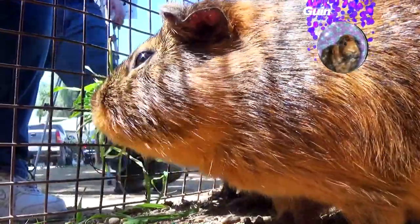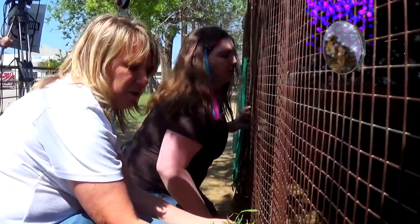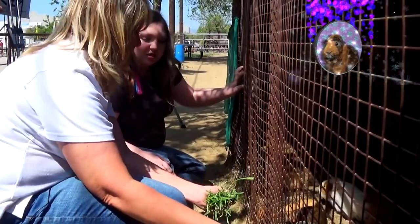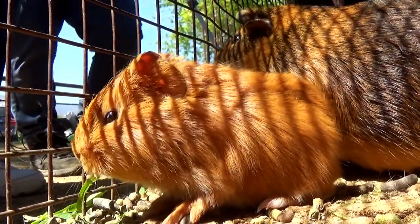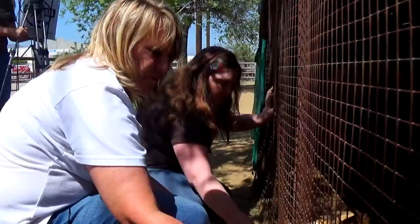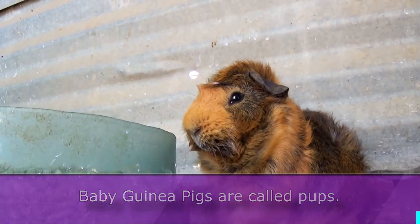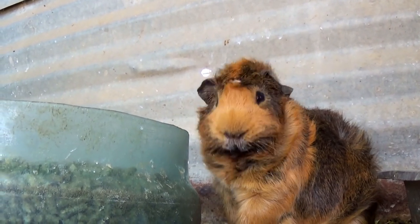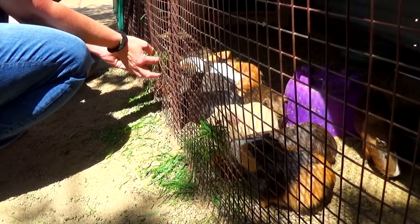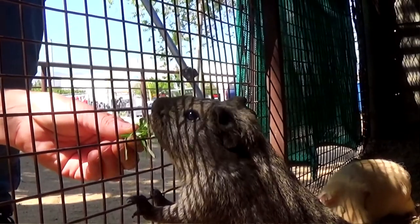Yeah, that's right. They love grass. They're cute. I could be standing back there far away with carrots, and they'll smell them and start making that noise. Oh, that's so cool. We put grass to the fence. They all got cute little personalities, huh? We feed ours mostly rabbit pellets, which is hay pellets. And I give them grass and then carrots and lettuce. We give them a little mixture. They're really friendly, huh?